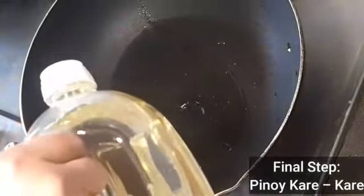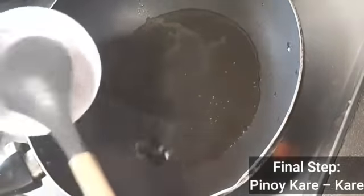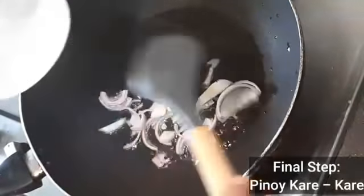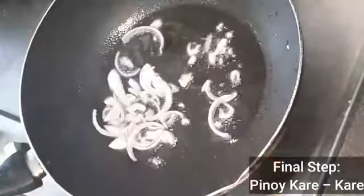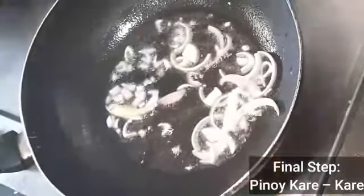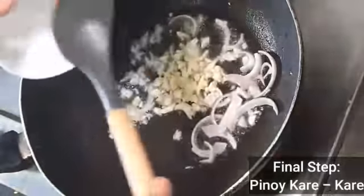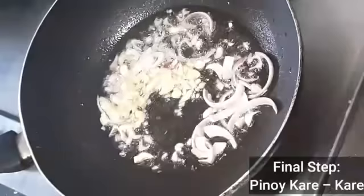In an empty clean pan, we just put in a bit of oil. Just add on our onion. Give it a mix. And then we just add on our garlic, our bawang.